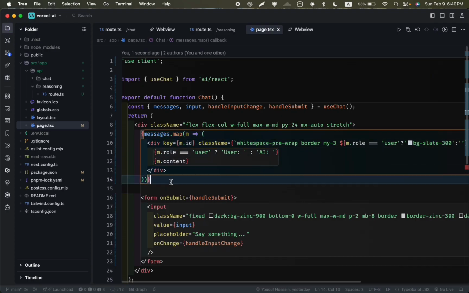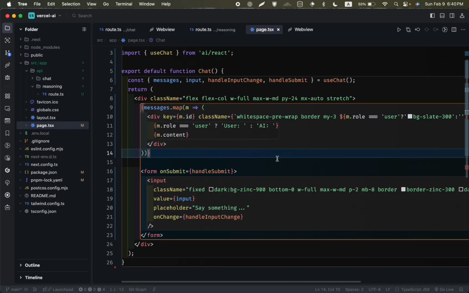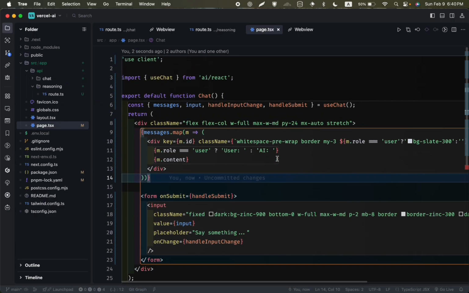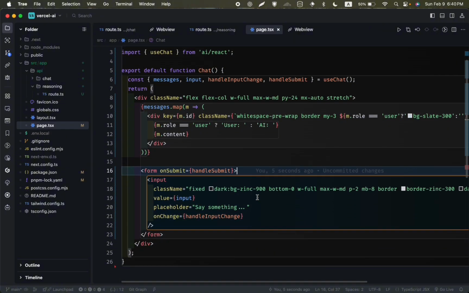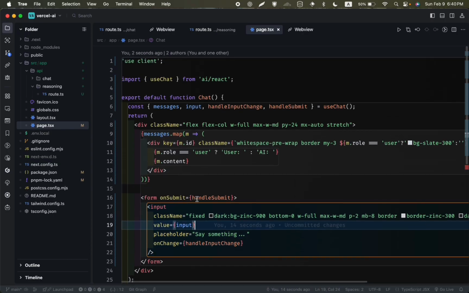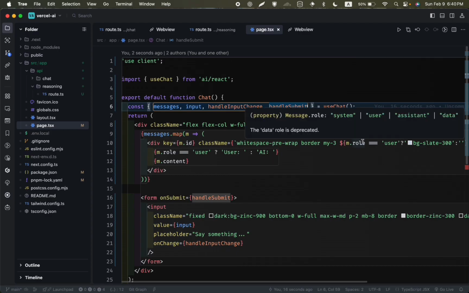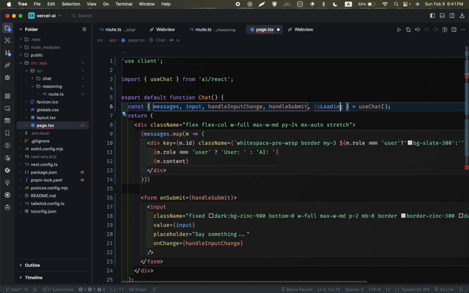So let me now check this out. I think I have to add a loading effect here. So I will get an isLoading parameter.